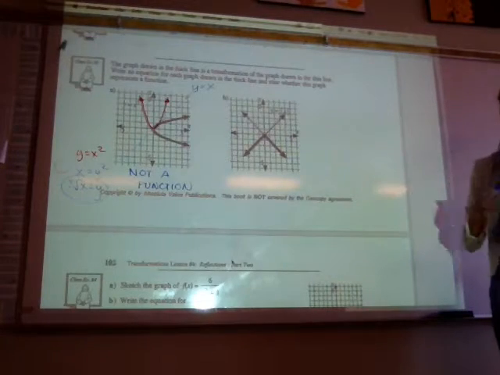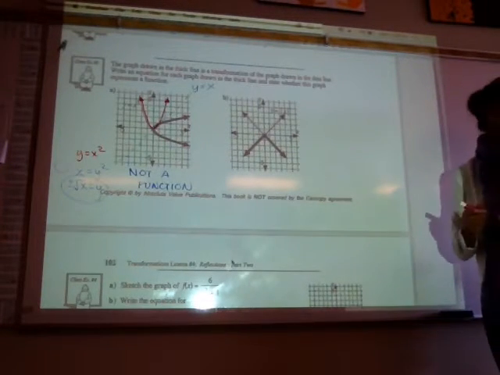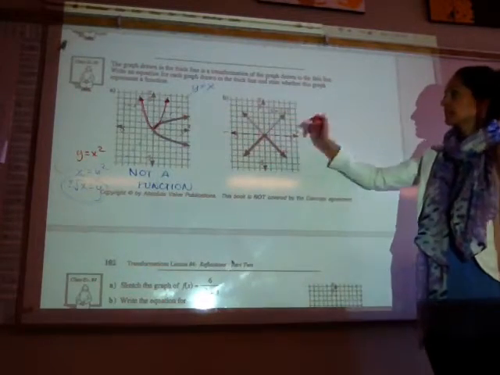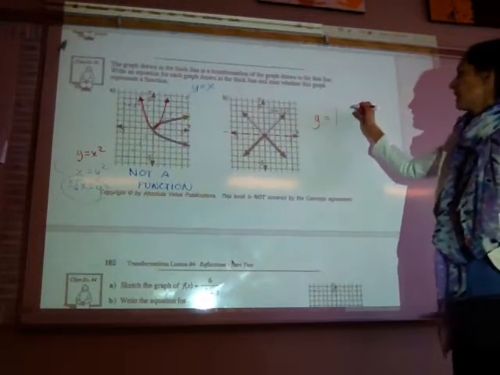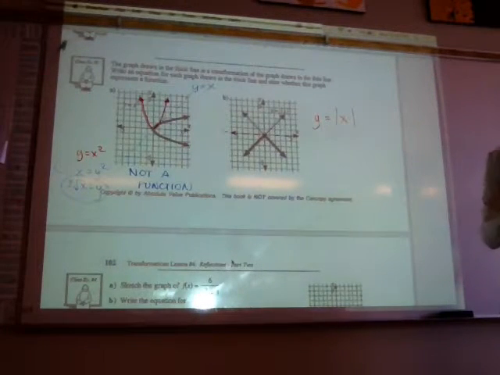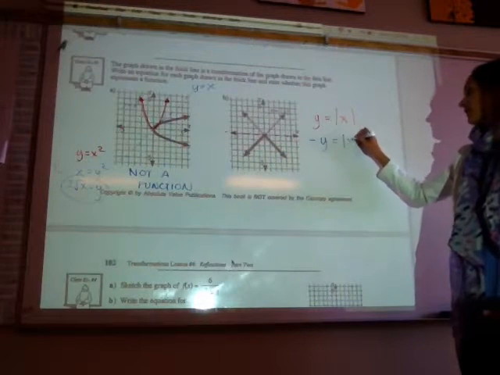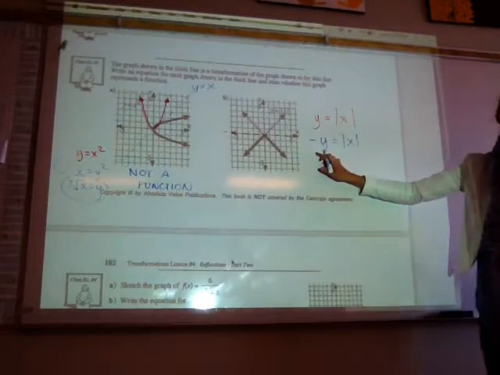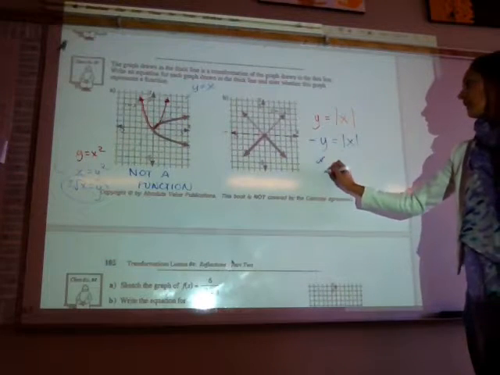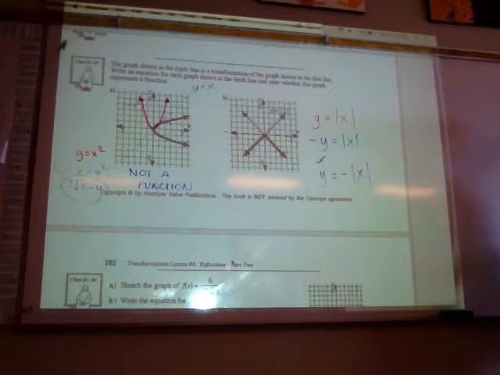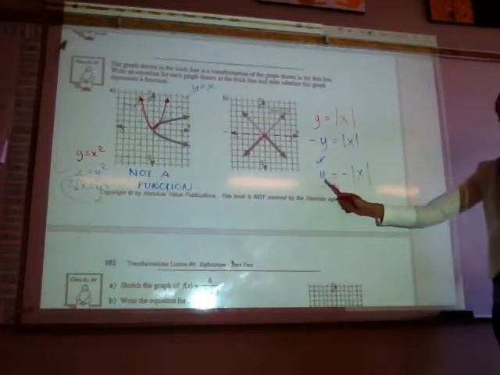Jared, over here, which line are we reflecting over? Good. Okay, so we're reflecting over the x-axis. So if we started with the equation y is the absolute value of x, then our reflected image over the x-axis would change all the y-coordinates. So we could write it as negative y equals the absolute value of x, because y is being replaced with negative y. Or you could write it as y is equal to negative absolute value of x. You will most commonly see it where y is isolated.